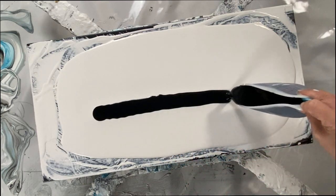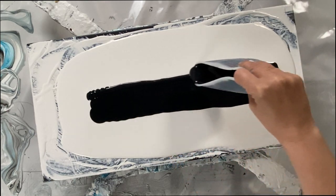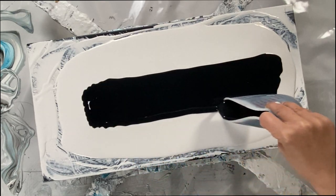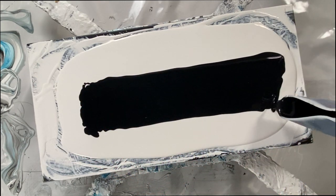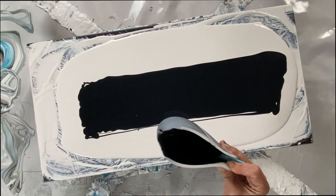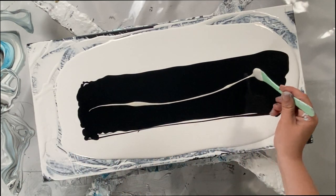Okay, Butter by die Fische. This is when I put my black paint on. I still use white pillow underneath because that's what I use to carry my composition. I could use just a black pillow, but you will see in the end, the white underneath gives such great depth when you're doing scoop and drags or swipes.